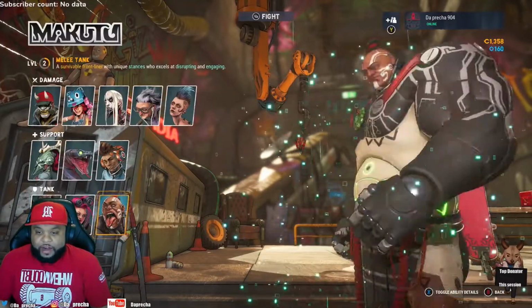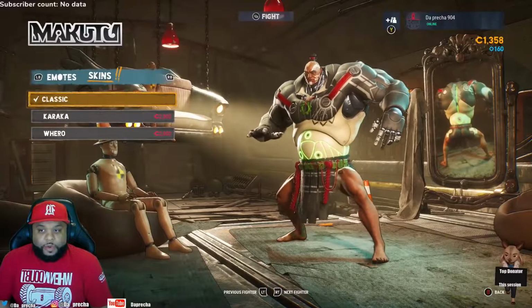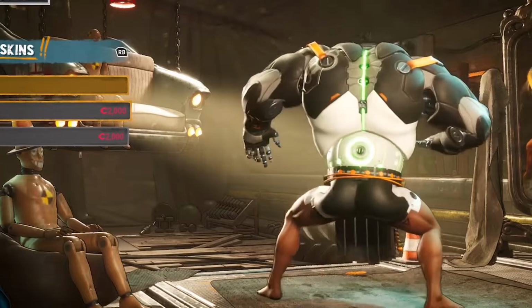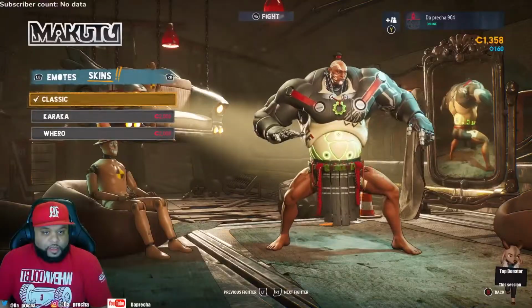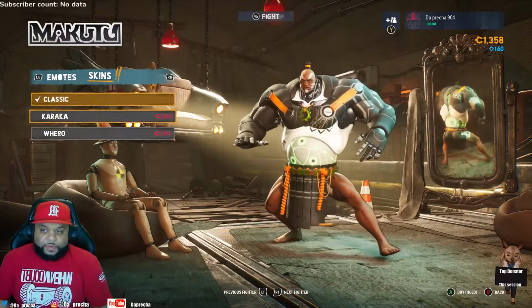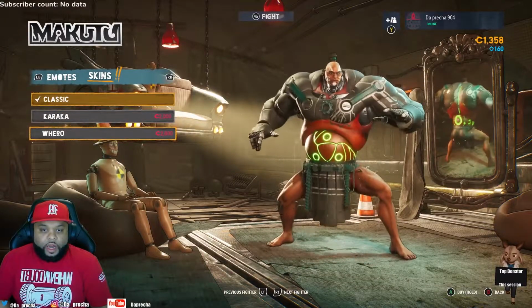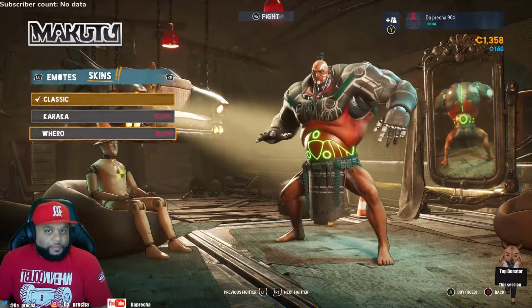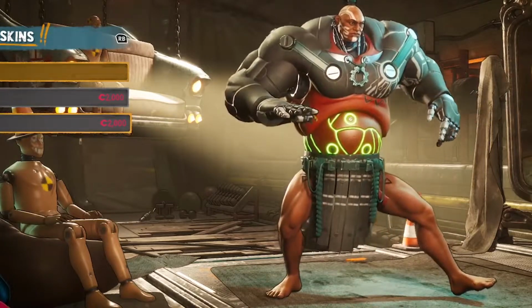I like it. Not bad. And then we got Makuta. Let's see what we get. Karaka. Okay. I think this is nice. Compared to the classic, I like this. I like this Karaka one. And then Wero. I think I'm more of a Karaka kind of guy, but not bad. I like the skins.